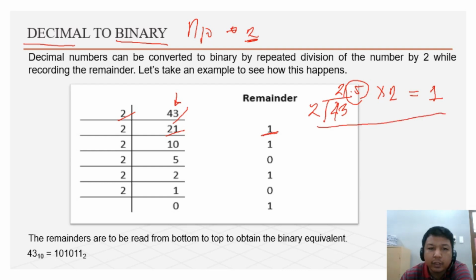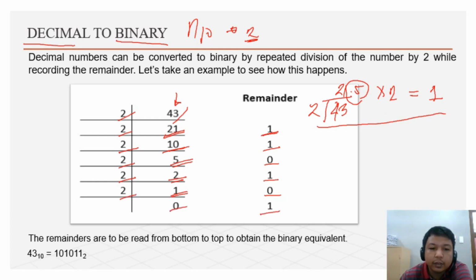Now this is simple since we only have 1 and 0. Our divisor is only 2, but we will appreciate it afterwards when we go to octal and hexadecimal. Now we continue our successive division until such time the quotient is equal to 0. So we have 21 divided by 2, that is equal to 10, remainder 1. Then 10 divided by 2 equal to 5, remainder 0. We have 5 divided by 2, that is 2, remainder 1. Then we have 2 divided by 2 is equal to 1, remainder 0. And 1 divided by 2, that is equal to 0, remainder 1.